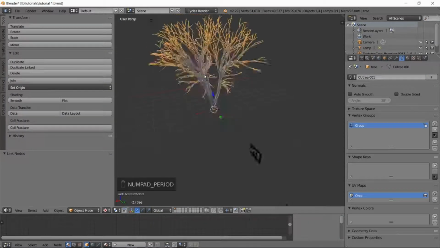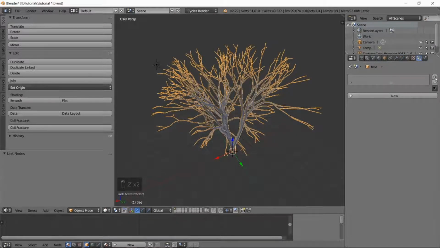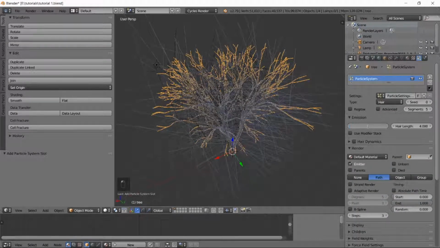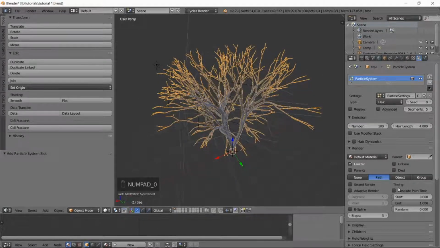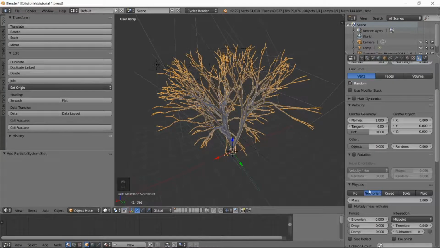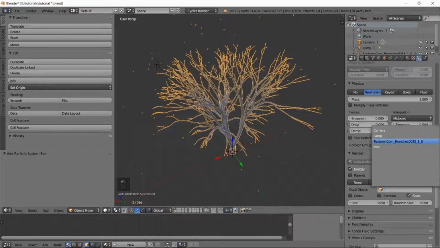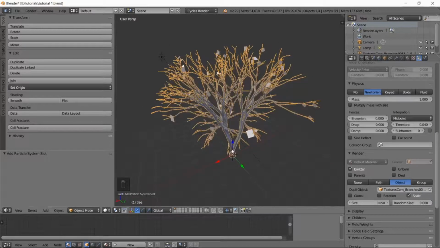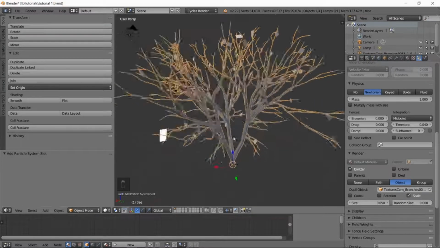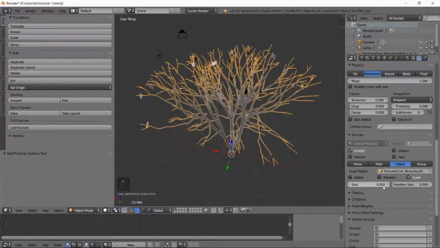Now we are going to make a particle system here. Go to particles menu and change type to hair. I'm just going to scroll down the number of particles for performance. Click on advanced, emit from vertices. Then I will go to object, click the object that I want to project, or you can drop this pin on the object. Alright, so it's working. I will scale up the size.